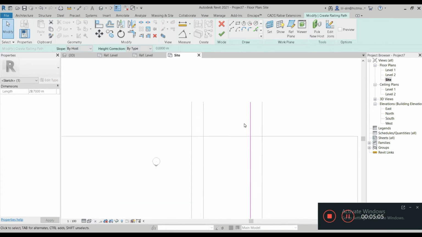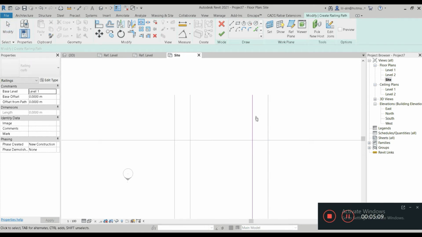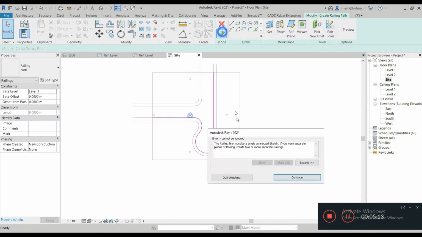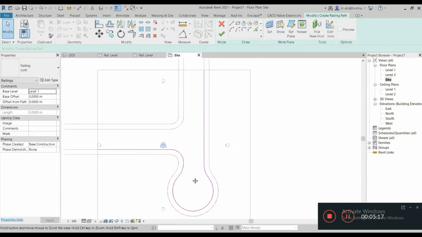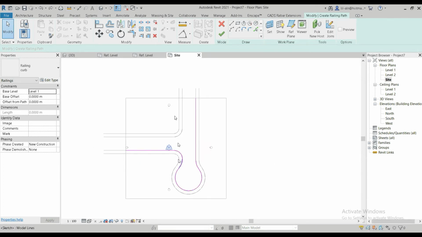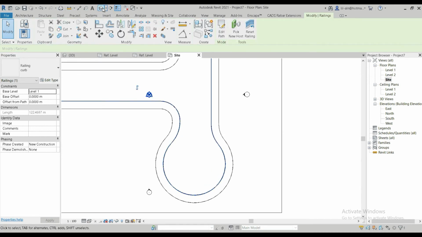And you can even use the cut tool for this. For example, in this case, let's use the cut tool. It's better because we don't want anything outside our topography. So okay, let's connect this. I think there's a small area left here which I would have to connect. Okay, once that is done, so this is your curb.